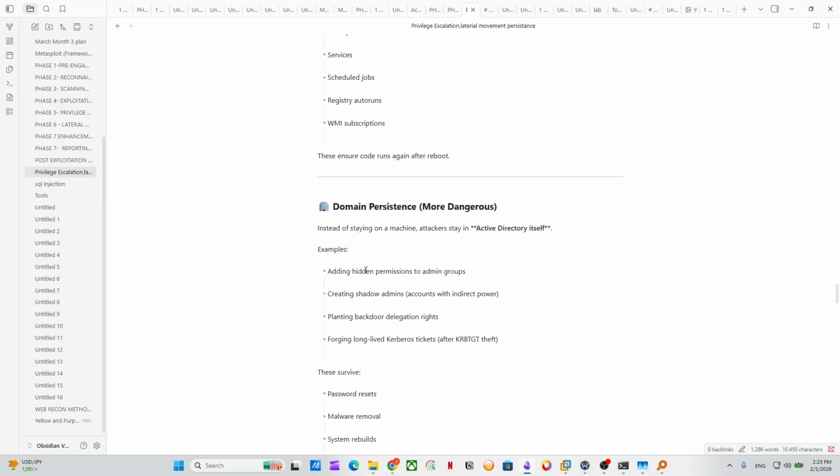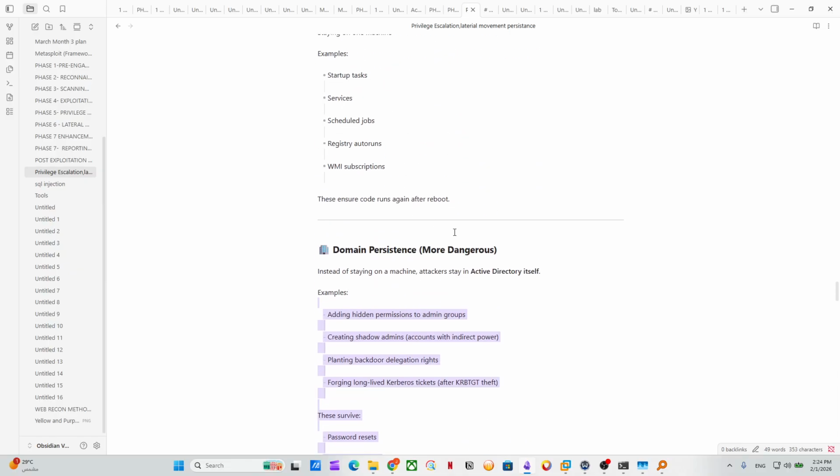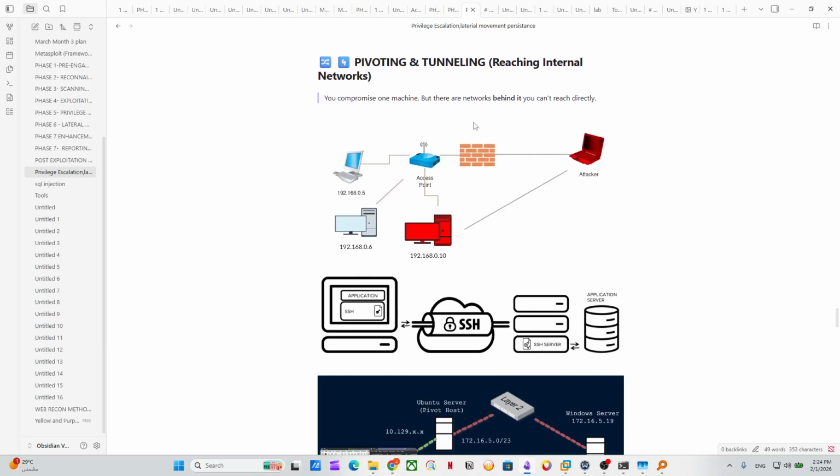Adding hidden permissions to admin groups, creating shadow admin accounts with indirect power, planting backdoor delegation rights, forging long-lived Kerberos tickets that survive. So the backdoor is in AD, not on the PC.